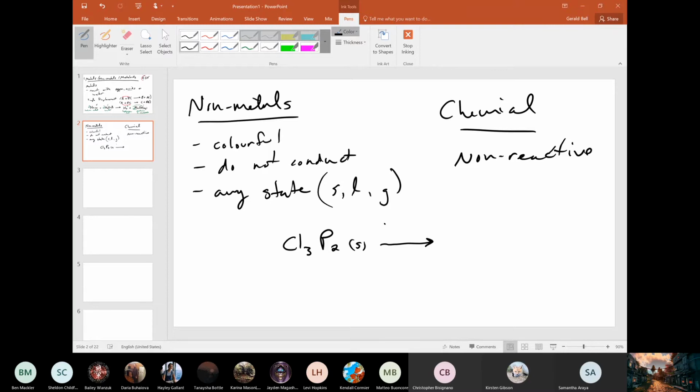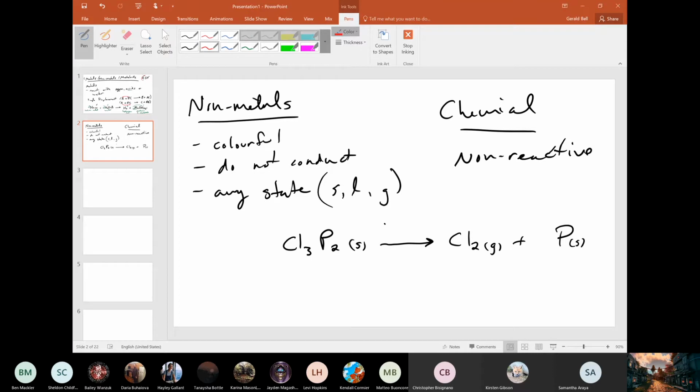Well, first I guess we have to identify what kind of reaction we've got here. And we only have one reactant. So there's only one type of reaction that can actually occur, and that is decomposition. Now remember, decomposition is you break it down into its elements. So with this thing, all we've got to do is break it down into the two elements that make it up. We've got Cl and P making up this particular compound. Now again, we have to consult the diatomic gas list. Is Cl on it? Yes, it is. So it's a gas. Is P on that diatomic gas list? It is not. So we won't put a 2, but we will put it as a solid.